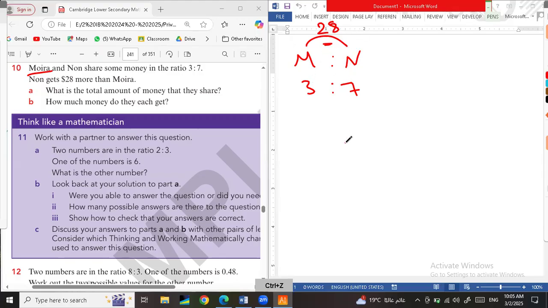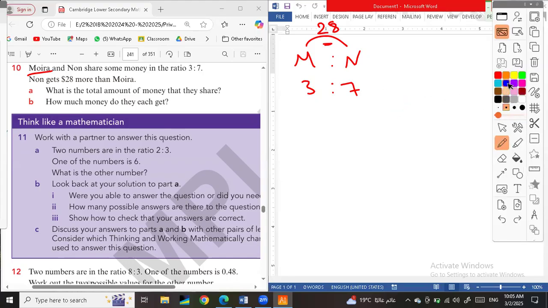Okay, so let's start right now. How can we do this? Mister, we don't have enough information. I don't have a number over here to divide by 7, then multiply by 3. Or I don't have a number over here to divide by 3, then multiply by 7. What am I supposed to do? Trial and error. Okay, so there are no tricks over here. There is actually a trick, but it depends on trial and error. All right, so what am I supposed to do? I'm supposed to try multiplying the 7 by anything, but let me first change the color.